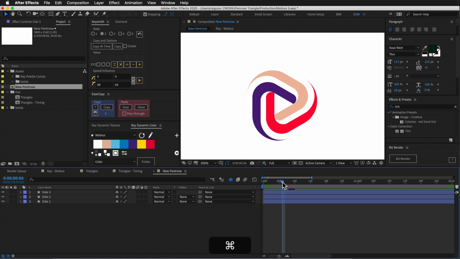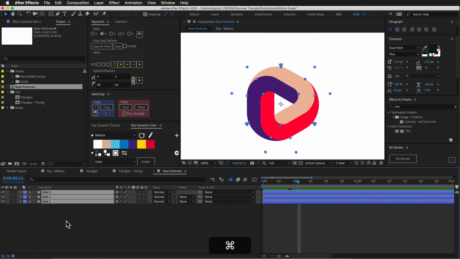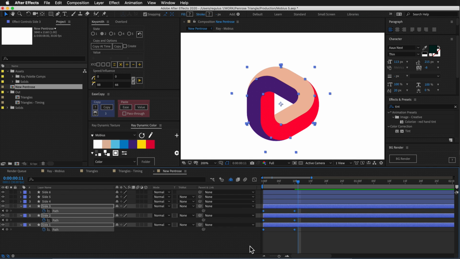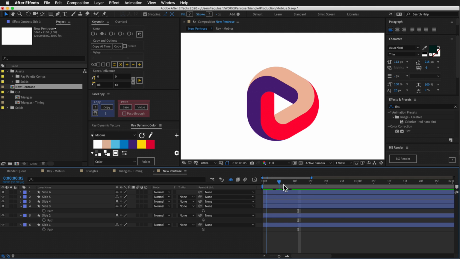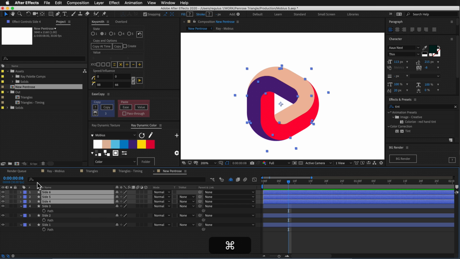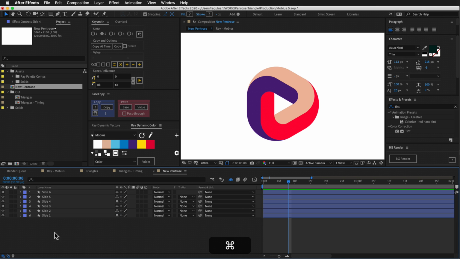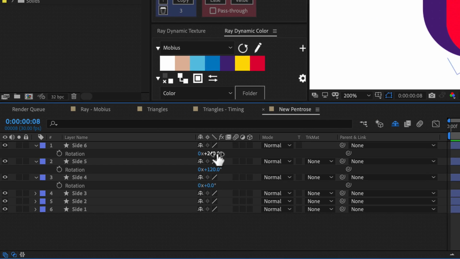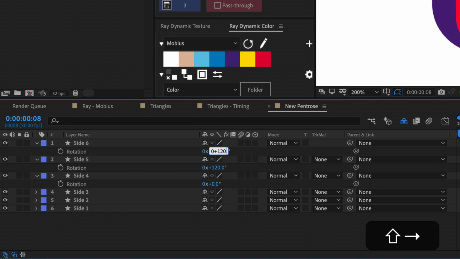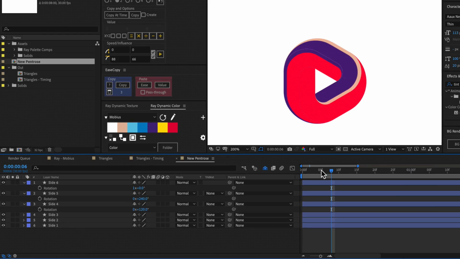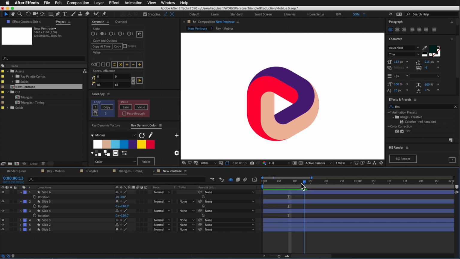So what I need is some kind of backdrop here. I'm just going to duplicate these layers. Take the original first layers and just remove the animation. So now we don't see anything because it's the same color. So I could either search for color to change the colors here, or I could just rotate them another 120 degrees. So I'm just going to open this up, add 120 to it. So I could just do math in these little boxes, which is incredibly helpful. Great, and then that way it moves.